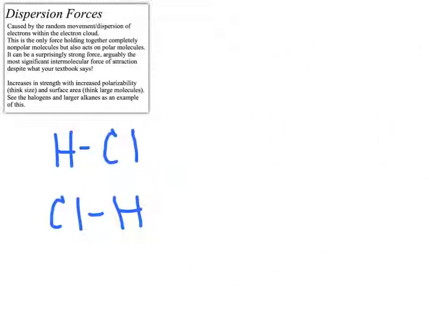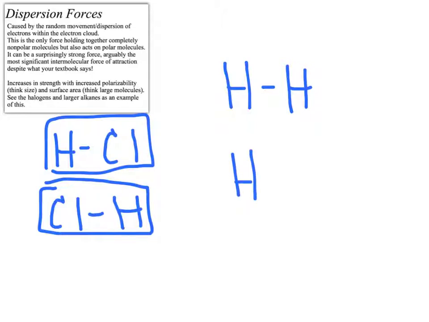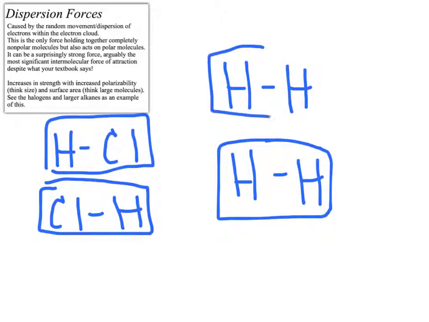If I picture an HCl and another HCl, it's very easy to see why this might be attracted to this. They have the partial charges after all, so the little plus and the little minus will line up. But if we take something like an H2 and try to think, why would that be attracted at all, one molecule to another? What possible reason would these two have to interact with each other? It would seem like they would have no reason.